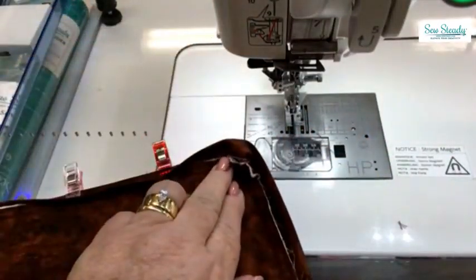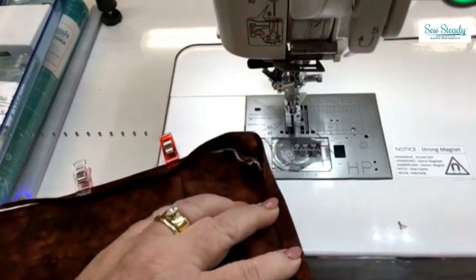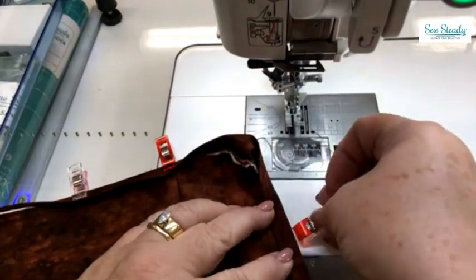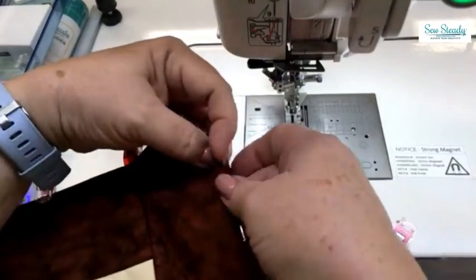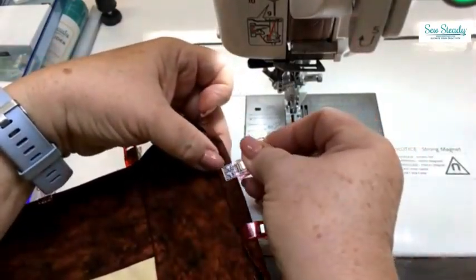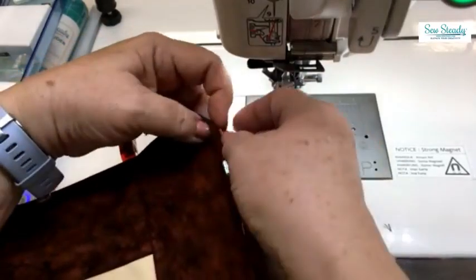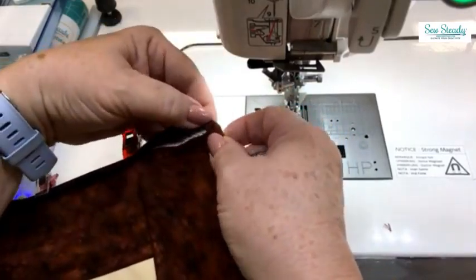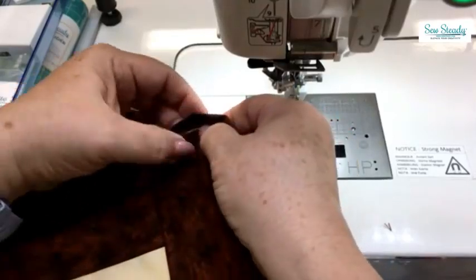Now you notice I just left that corner and I came around here because I'm going to get some of that laid out right. Work my way back to this corner. And then I'm just going to push that in there. And then this will go up like that and turn back like this to form your miter.